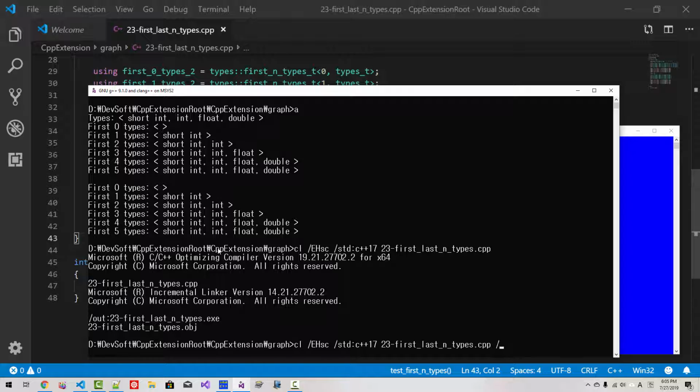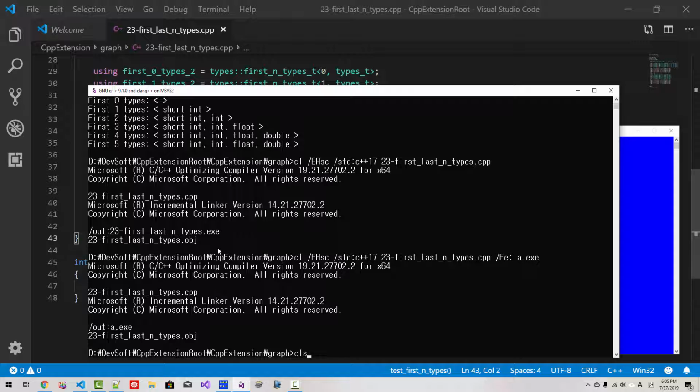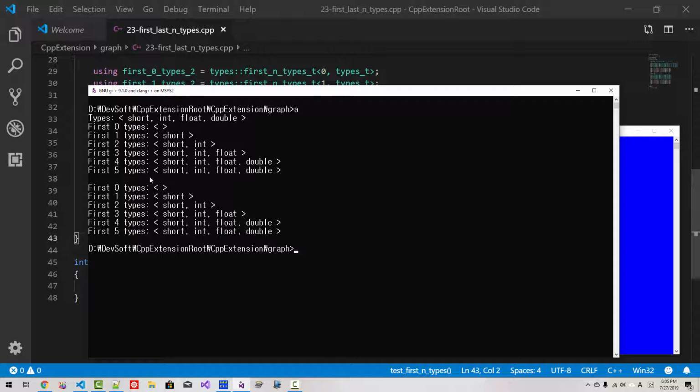Then it is created, the exe. CLS. So we compiled using Microsoft compiler.